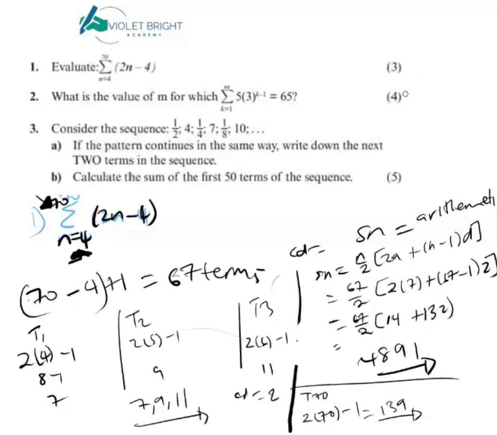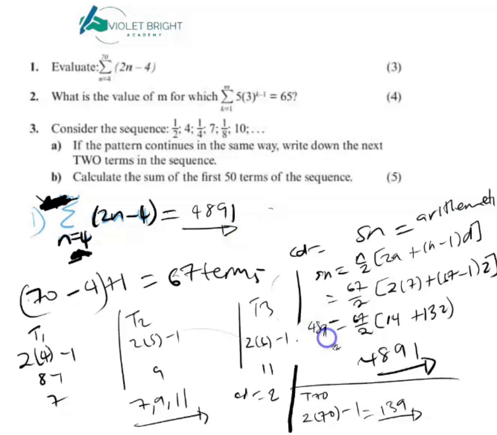So remember, the first thing you need to do here, check if you are given the upper limit and the lower limit. If you're not given the upper limit, then you need to use another alternative method. Probably if they didn't give you the upper limit, they're going to give you the sum. Let's say probably it's equal to 4891. So if they didn't give you this thing, they are going to give you this thing, so that you can solve for it.